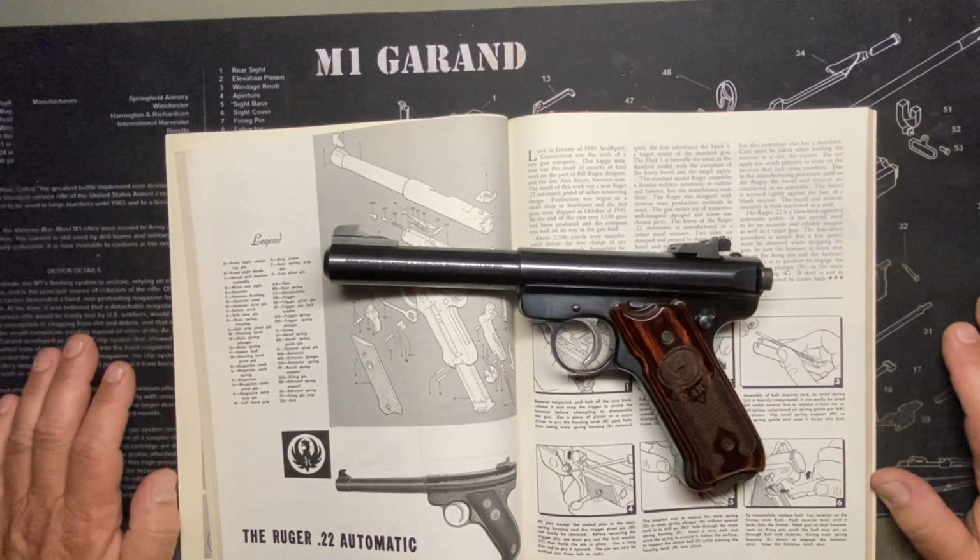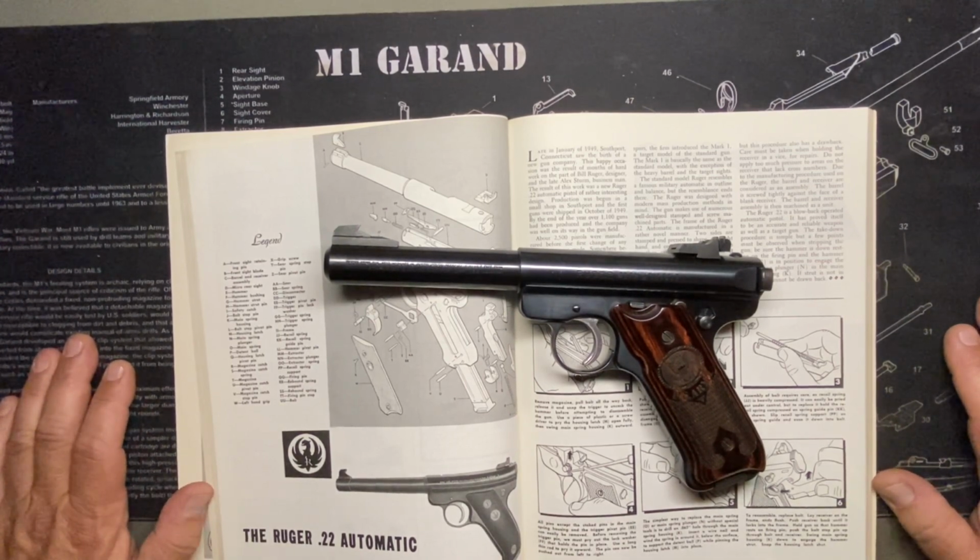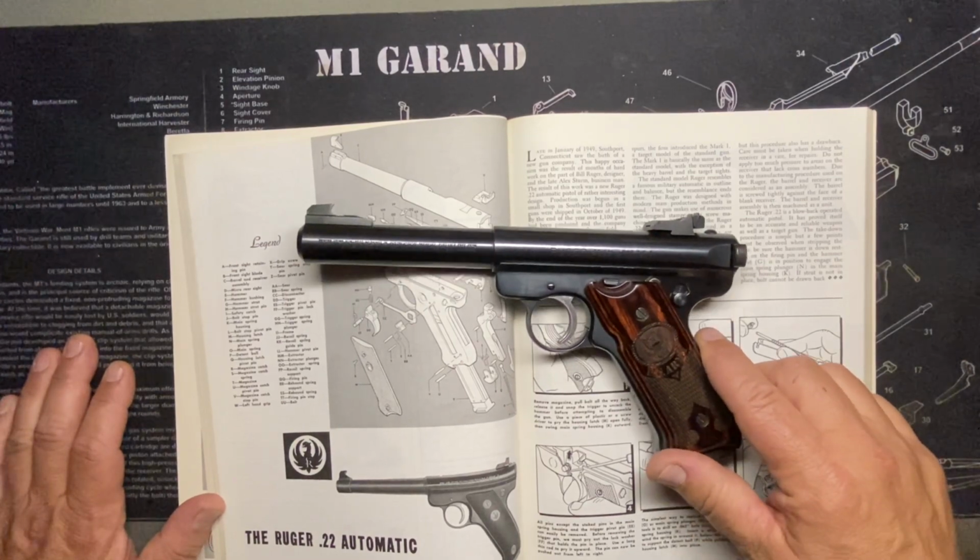So it's a blowback operated automatic pistol. It's proven itself to be accurate and reliable as a target gun. The takedown procedure is simple, but a few points must be observed when stripping it. Be sure the hammer is down, resting.